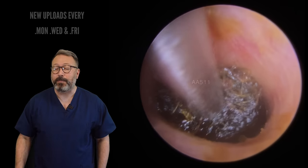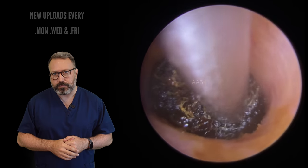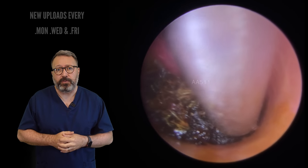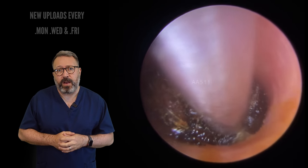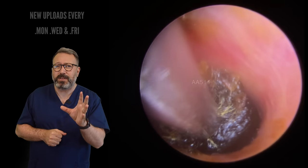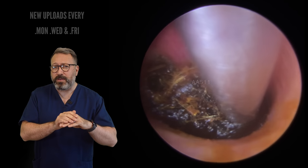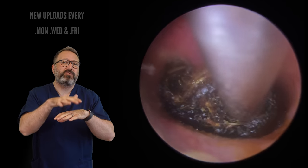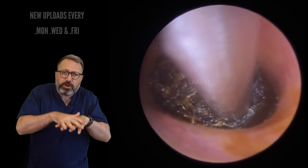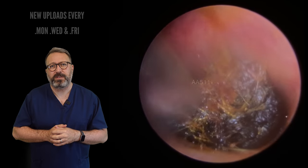There's very little room to maneuver. But what we've got is the standard size suction tube in here. I'm trying to hold onto this wax to maintain a suction grip whilst trying to move this back and forth. But you can see it is very, very well lodged in here. The patient, by the way, was an absolute diamond — they did so well to sit through this. This can sometimes be a little bit uncomfortable because the skin sitting this deep in the ear canal is very, very thin. It's sitting almost directly on top of bone, so there's no fatty tissue underneath. There's no spring to the skin, so if you push on it, it can feel like a sharp scratch. So this patient was doing extremely well, but just so desperate to get this out.